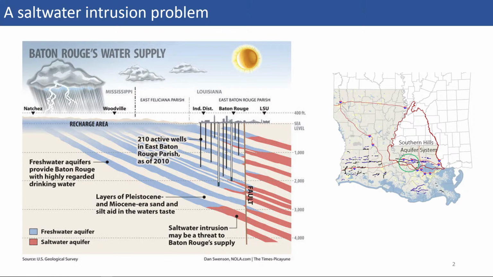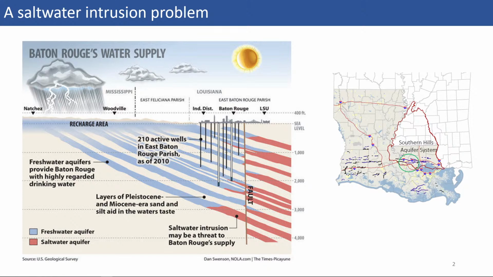To solve this problem, we create a flow model and a transport model, something that can transport chloride or something like this. And then you use this model to make your engineering design to mitigate this problem. For example, one design would be to relocate pumping, because saltwater intrusion happens through preferential pathways. So you can relocate your pumping station. Most of the pumping is occurring here in this industrial district, but some of the pumping is also occurring for municipal use.